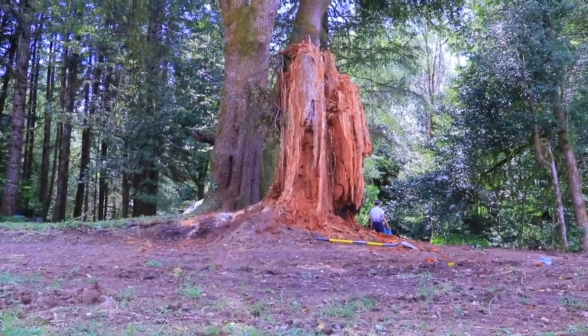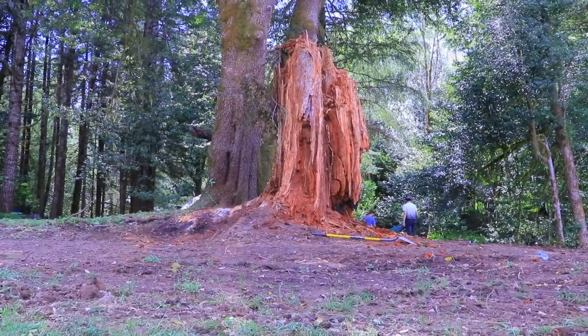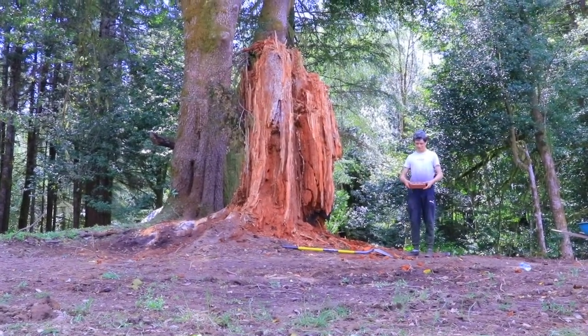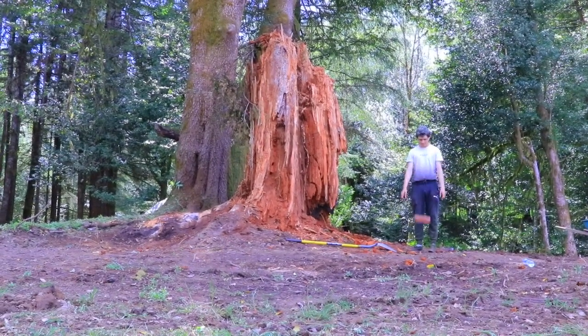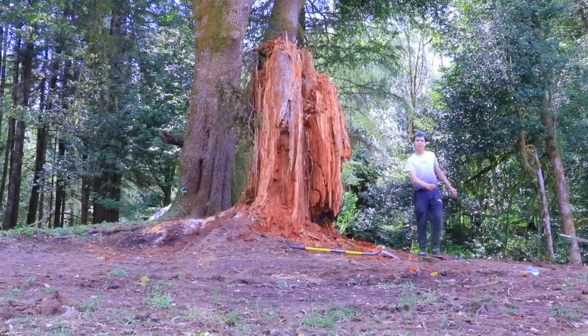That tree's been dead for the longest time, so we're trying to make mulch out of it. Oh, a brick? That's actually pretty good. Wow. Where was it? Inside the tree? That one. Oh, wow.